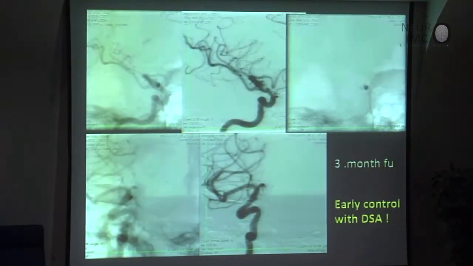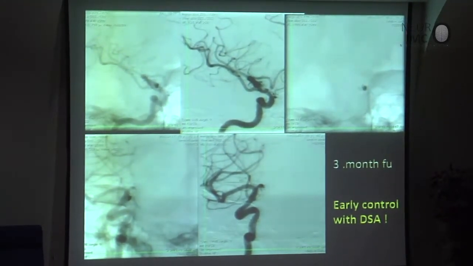One crucial thing in those groups, which every group agrees upon, is that it is better to do an early control run to see what's going on. Because when you look at meta-analyses of blister aneurysm articles, stent-assisted coiling has the worst outcome compared with the other endovascular techniques. One of the best may be parent artery occlusion, but that also has some problems in the acute stage. You may have a good parent artery occlusion with good collateral flow, but due to vasospasm you may have infarction, and the articles concentrating on it also showed bad results.